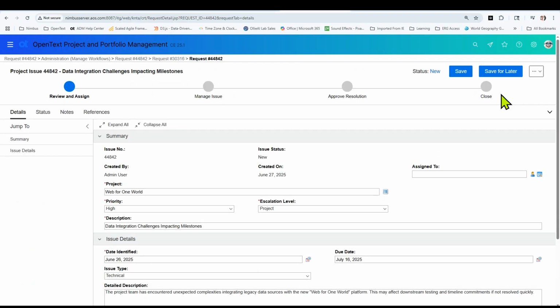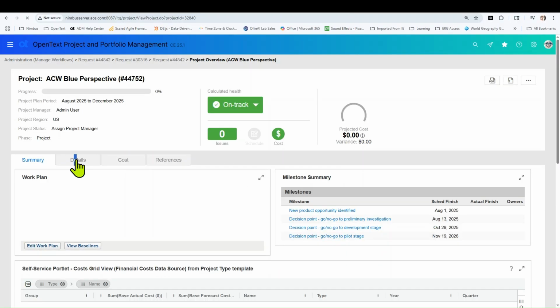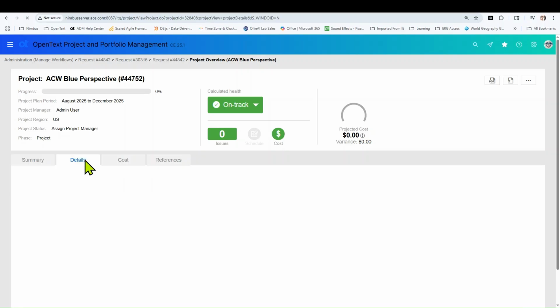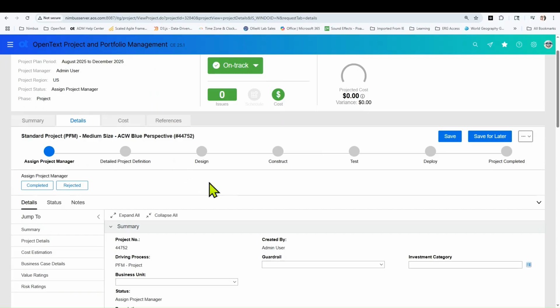Okay, so let's jump back to that same demand request. And there it is, a clean, simplified view showing only the major workflow milestones. It's easier to understand, keeps users focused, and brings a modern visual touch to your existing demand management processes. Your workflows stay exactly as they are. No redesign needed, just enhanced visibility with a few clicks.